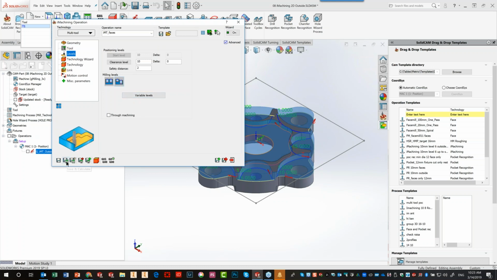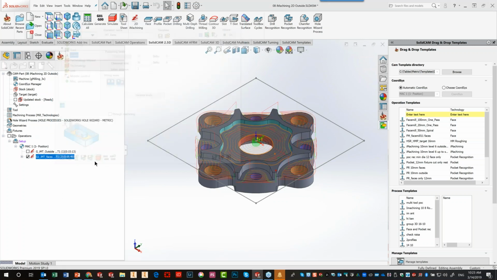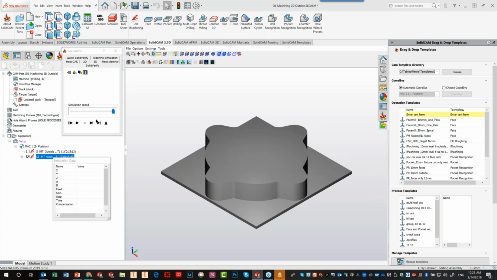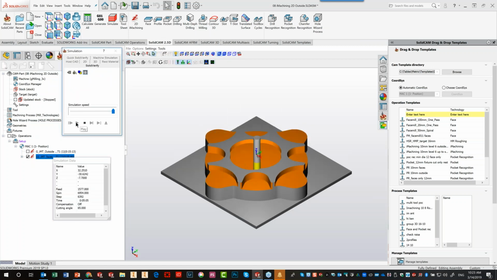I'm just going to do save and calculate. And simulate everything that I've done over here. You can see the entire toolpath. You can see now that it's machining exactly where it needs to machine.